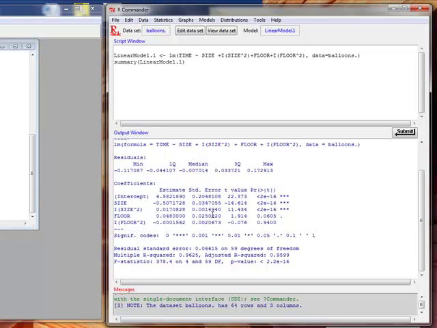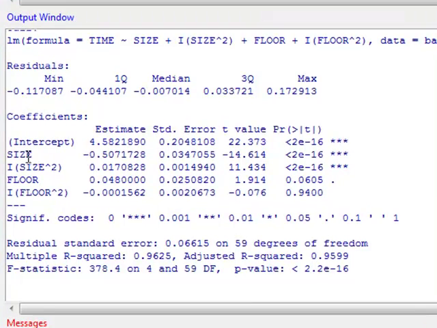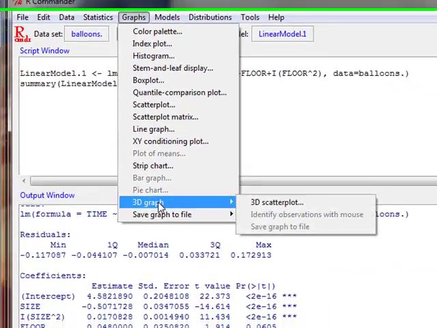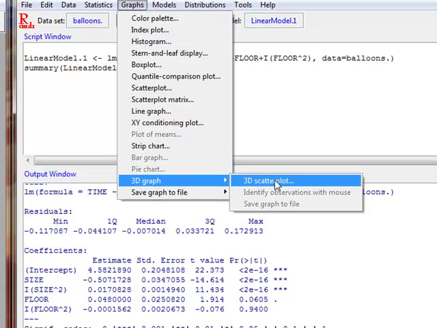And that will give us the output, and you can see all the different terms, whether or not they're significant, and go from there. To do the graph of the surface, we're going to go to Graph, 3D Graph, 3D Scatter Plot.